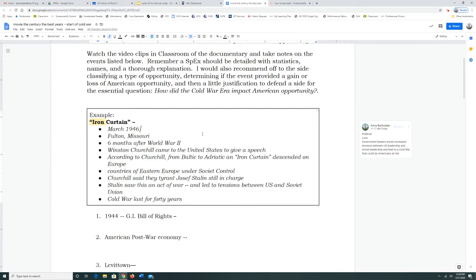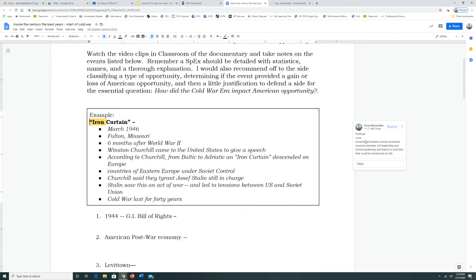And when I go to write, I will take this information and put it into well-developed specs. I'm going to use this as a model when I teach you how to write next week. I'm going to use the Iron Curtain as my model. Now, the other suggestion that I have, as you type these notes, this comment will not be in the worksheet that you're given, but I wanted to show you how I would do this.